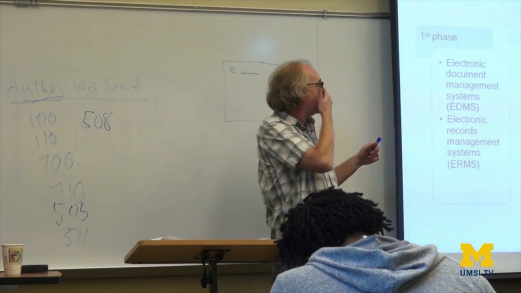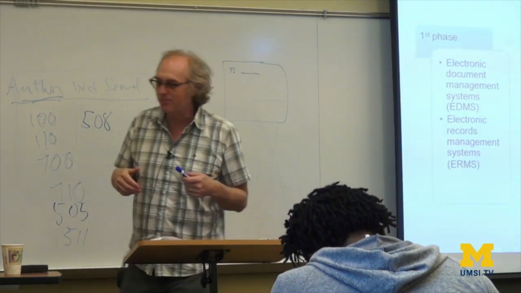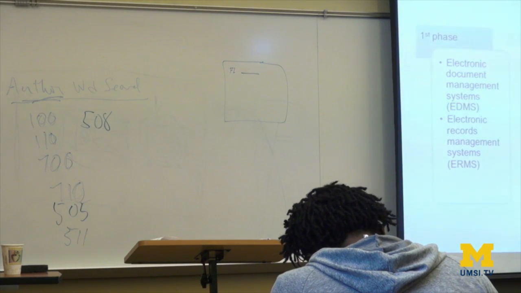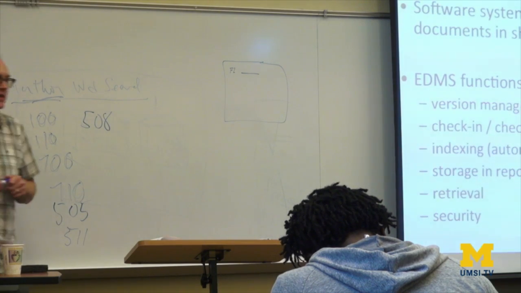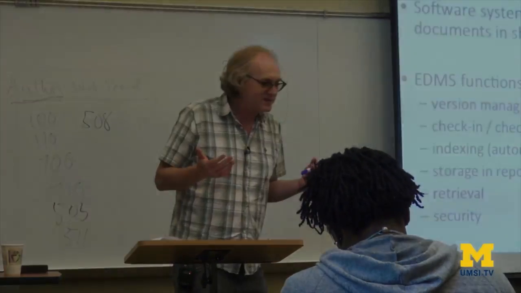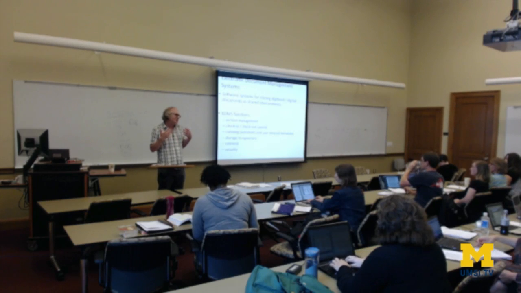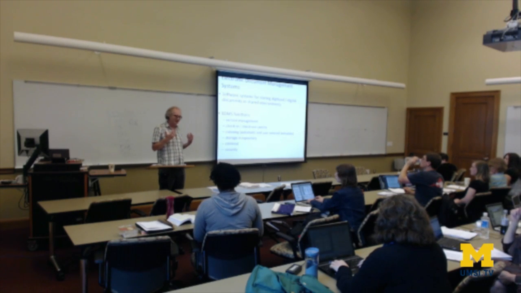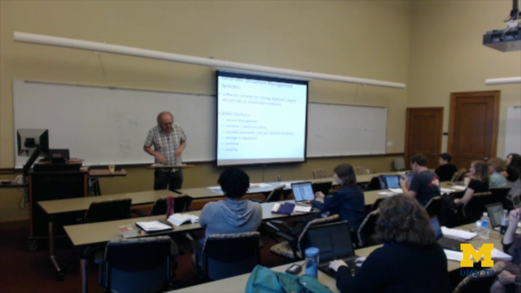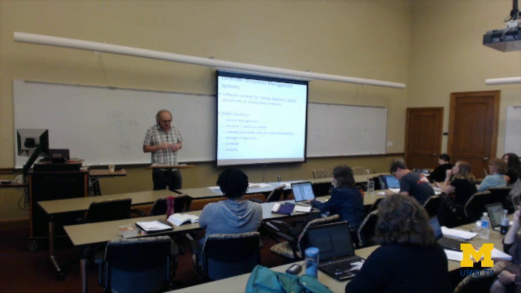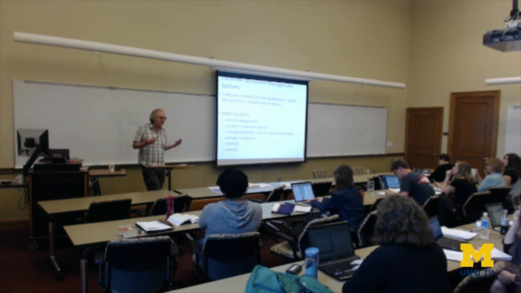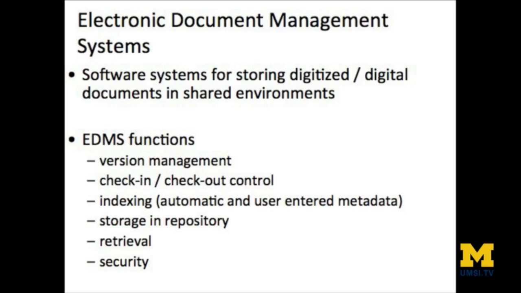And so we can tease this apart a little bit further with the electronic document management system. You're familiar with all these things, but you're probably familiar with it as the name of a software tool you use, as opposed to, oh, this is my electronic document management system. So basically, these are software systems for storing digital documents in shared environments. Sometimes that could be mixed: digitized paper, imaged paper, born digital documents, word processing documents, spreadsheets. The kind of things that they do, they store records, you can control them, and you can retrieve them.